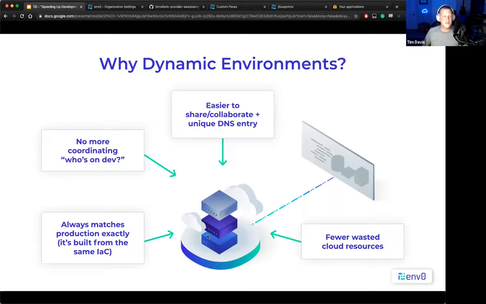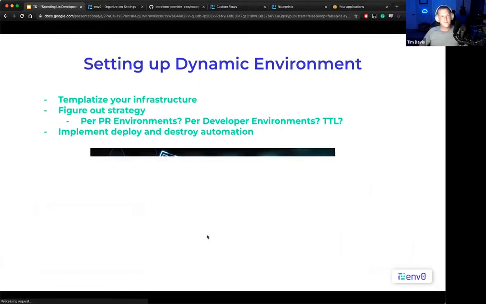Why dynamic environments? It pretty much speaks for itself: not having to coordinate who's on there, who's going to implement a breaking change, who can do what. It really makes things go a lot faster. There's a lot less wasted resources. Now, you would think you have one stack versus 50 different stacks, but the difference is that your short-lived ephemeral dynamic environments get burned down as soon as you're done with them. You could have one that's only used for 4 hours, one for a day, one for a week. As soon as it's done, it gets burned down and you're not paying for it anymore. So it really helps cut down on spinning out a bunch of stuff and leaving it out there.